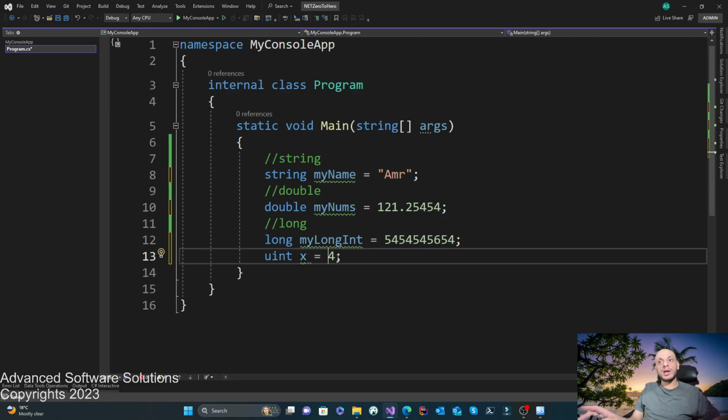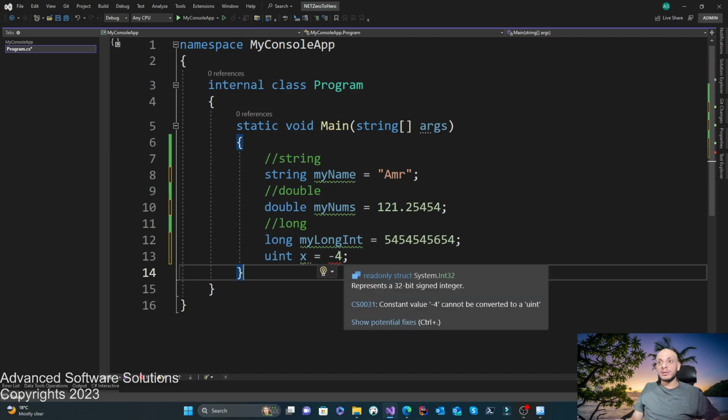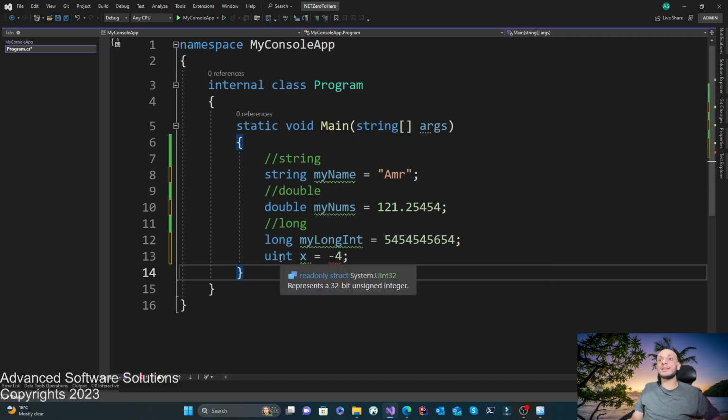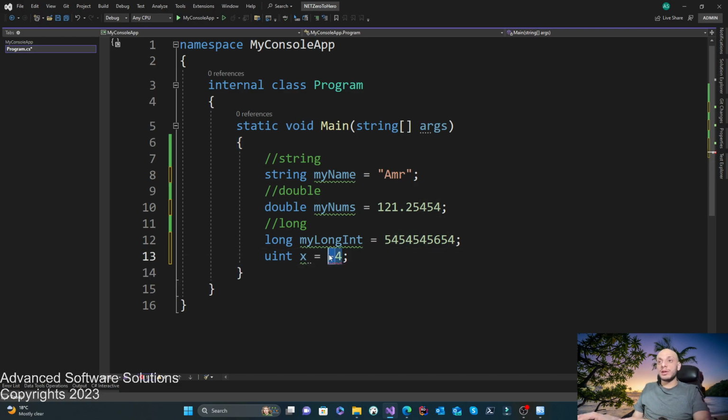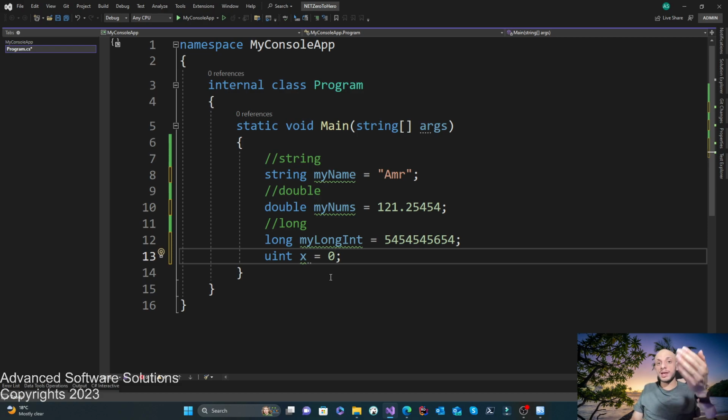But as soon as you add a number less than 0, you will get an error. Why? Because this is the unsigned integer. If the number is less than 0, it cannot store it, it can only store positive numbers, 0 and above. So just keep this in mind.